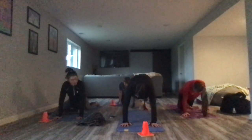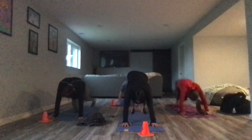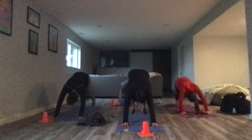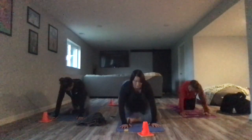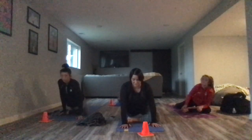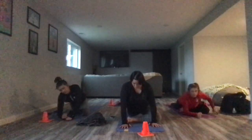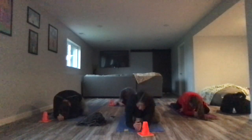Let's take that right leg back again. Down dog. Quick bicycle the legs. Hopefully those hips feel good. Now let's take our left leg up. Bring it through for pigeon. Heels align with that knee. Tuck that right hip under. Lower yourself down.